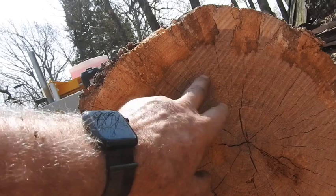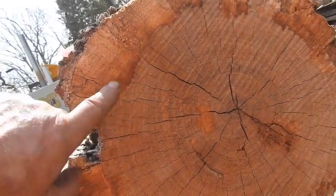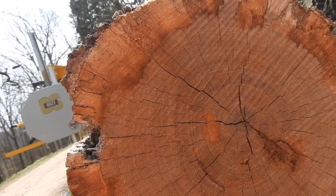So you can see it's reasonably solid down here, but we've got 2.5 inches of sapwood that's really showing some rot or decay. But that's okay. Like I say, the heartwood's what we're real concerned about. I've got something in mind for this particular log anyway, so hopefully it nets a little bit.